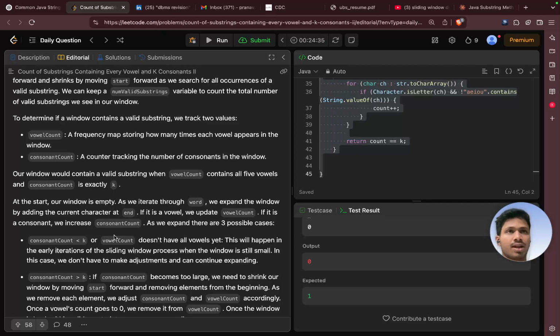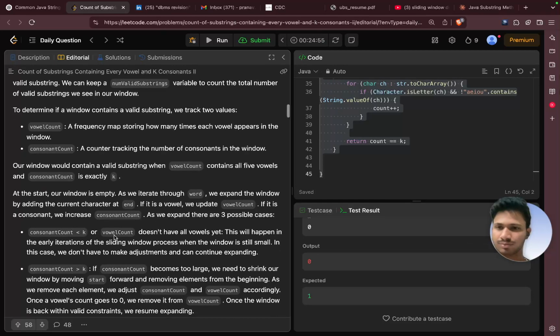So instead of tracking or checking whether each vowel is there or not, it's just counting the number of vowels present. And then he's also calculating the number of consonants present. In this way, he could efficiently track the vowels instead of searching for them, whether this matches or not. This is a wise move here.